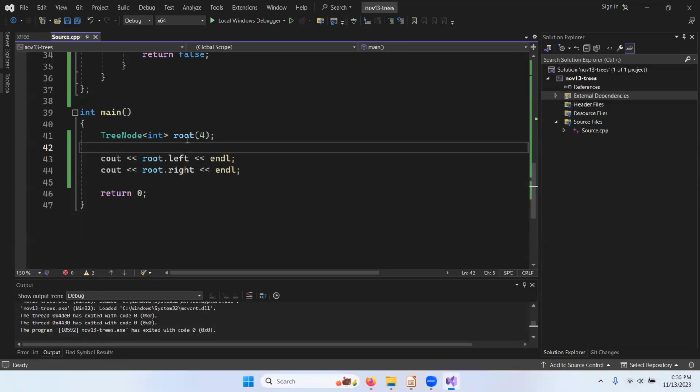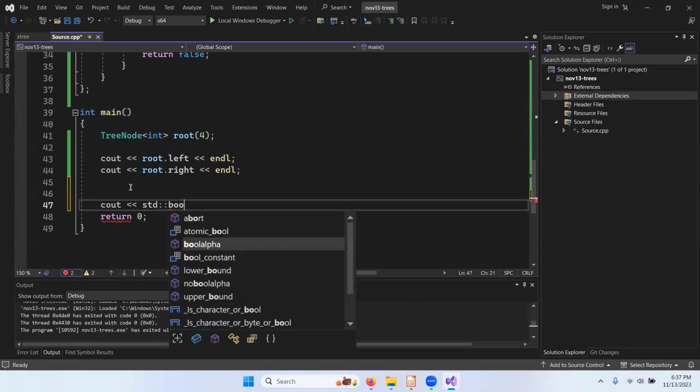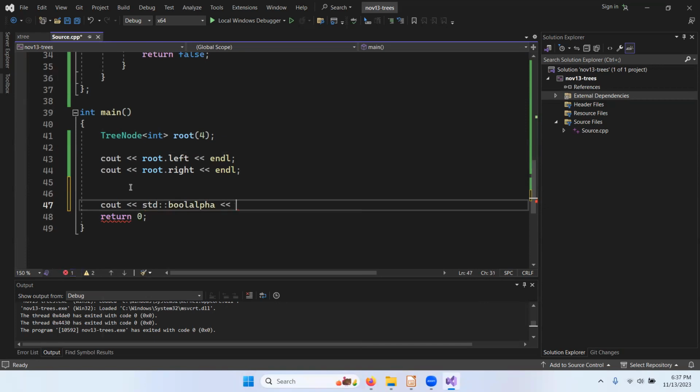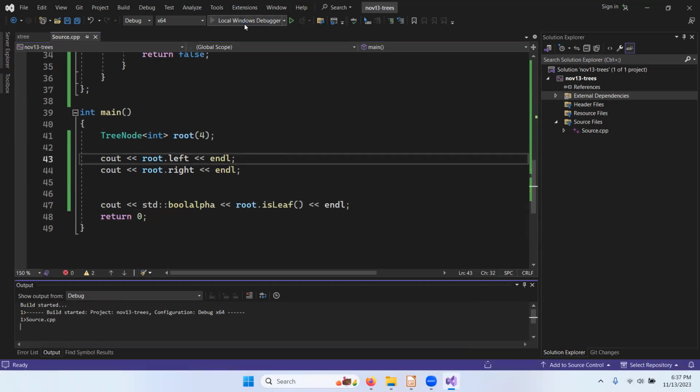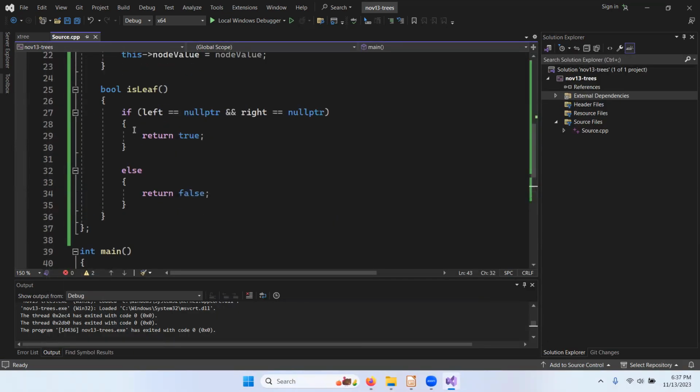This makes some sense because I haven't set root dot left equal to anything yet. Now if we say cout, std::boolalpha, to print true and false instead of 0 and 1, and we say root dot isLeaf, we should see that this is indeed a leaf because it has no children at the moment. So that is true. Okay.